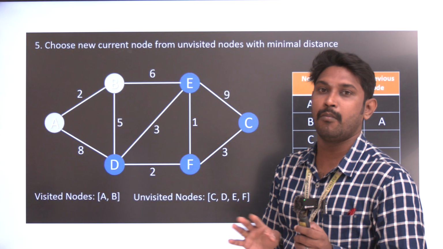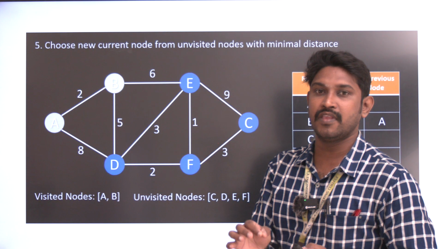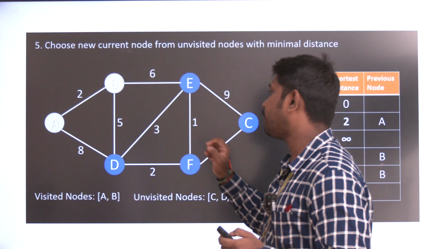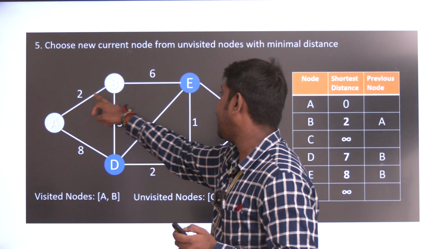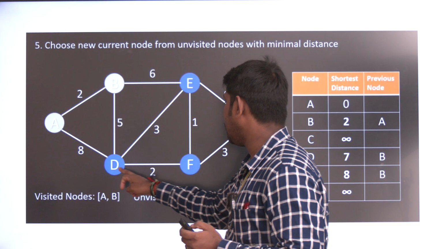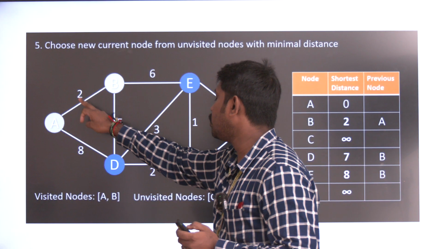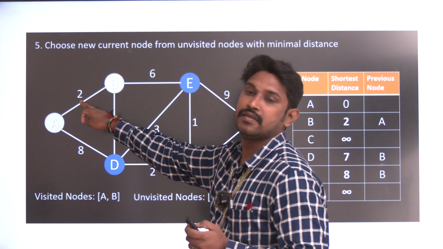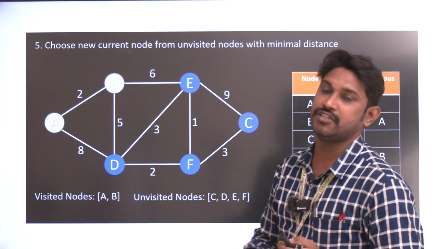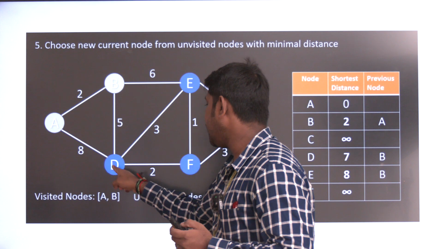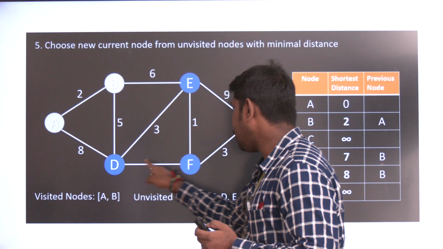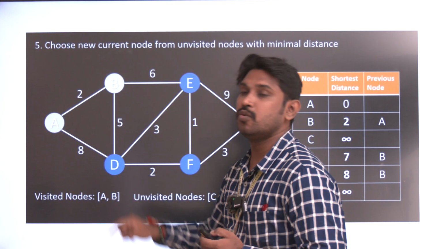Now we are going to identify among these four paths which path will give the minimum weightage value. Okay, first we go with A to B, B to E, E to F. So 6 plus 2, 7 and 8. So 8 plus 1, 9. Next A to B, B to D, D to F. That is A to B will be 2, B to D will be 5, 5 plus 2, 6 and 7 and 8 and 9. So 9 will be the shortest path. Next we go with A to D and D to F. For A to D the value will be 8 and D to F the value will be 2. So 8 plus 2 will be 10.